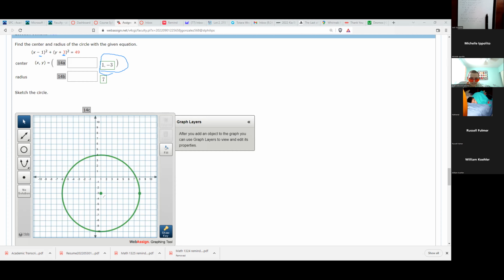So then you first plot this point when you're doing this graph, you plot the center, and then you can use a radius, right? Square root of 49 is 7. So go out 1, 2, 3, 4, 5, 6, 7. It'd be 7 in every single direction, right? Like this, up and down at least. That makes sense. So all you need is a center and the radius and you'll be good. Although if you have a center and a random point, you could graph that. Let me see. Because you would technically know the radius.